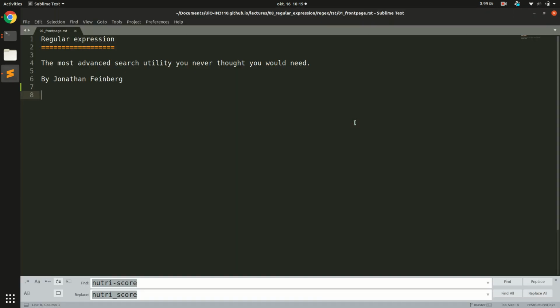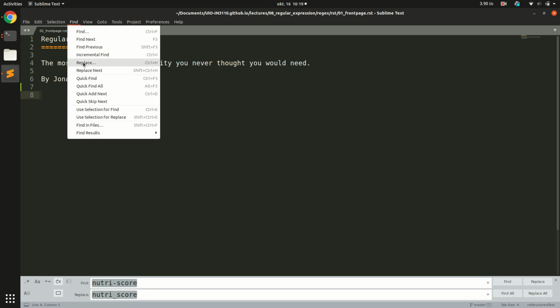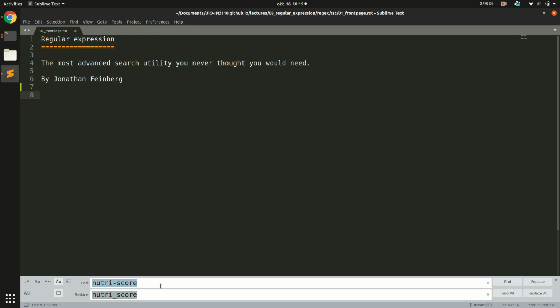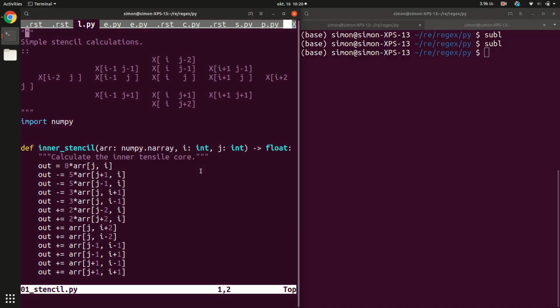So, for instance, if you use Sublime Editor, and you go here in find and then replace, that's the common search. And then down here you have some options, and you can see here on the very left, you can switch on this .star button. If you switch this on, then you have the regular expression engine switched on, and you can use the regular expression language to do search and replace. Many programming editors have this available.